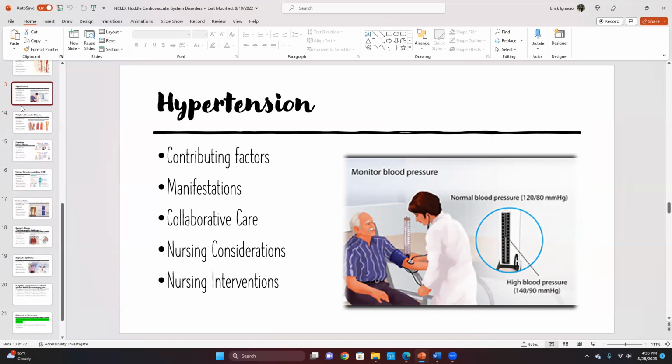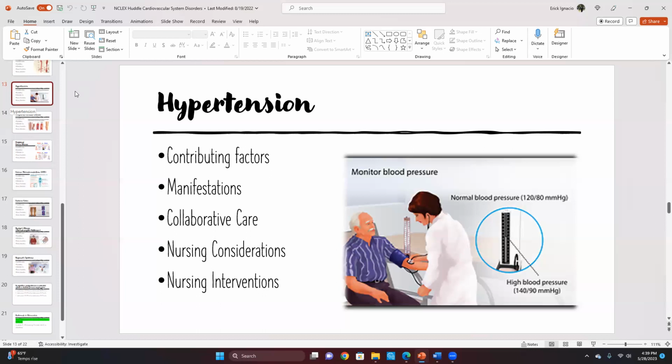So for your patient with hypertension, we want to teach them weight control, tobacco cessation, decrease alcohol and caffeine intake. We want them to regularly exercise, reduce their stress, and follow a sodium restricted diet. They may have a DASH diet. And the initial medications include diuretics and beta blockers. So those loop diuretics, think furosemide. The thiazide diuretics, HCTZ. And again, whenever your patient's taking these diuretics, we're looking out and monitoring carefully their potassium levels.